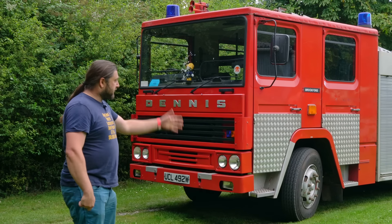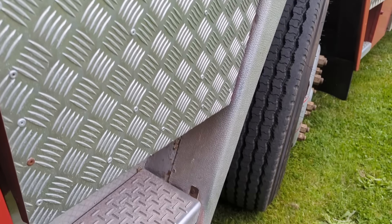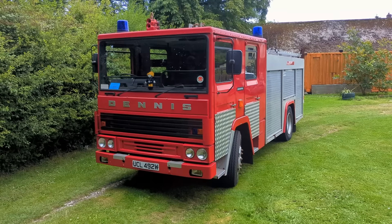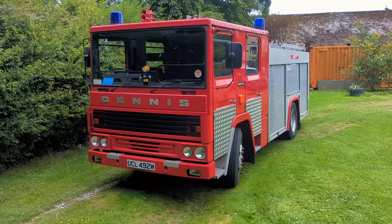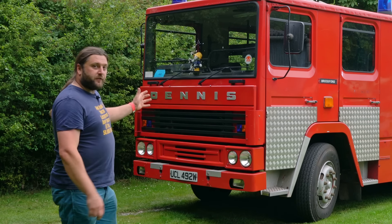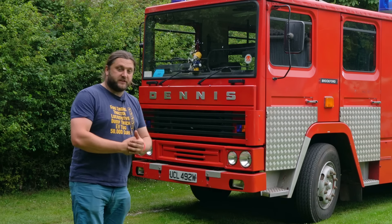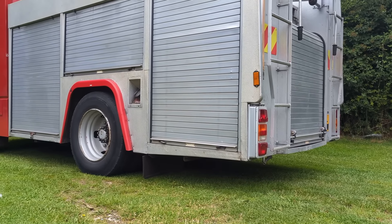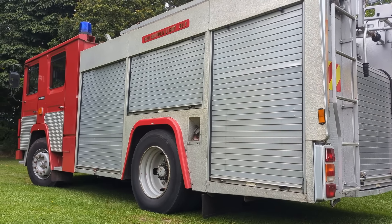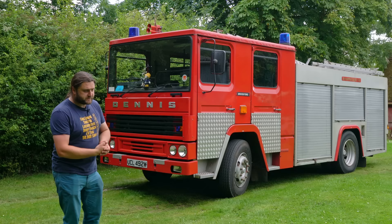The workshop guys at Stalham said 'Don't worry about that, come back tomorrow, we've got this sorted.' So they went away and when they came back the rot had been cut out and the checker plate on the side had been added. Lots of people tell me I should replace this and put the doors back to how they should be. But I think it's important to save the truck like this because this tells an important part of its history. Once it left Stalham it went to IFF, a massive chemical plant in Haverhill in Suffolk, basically just sitting around for insurance purposes.